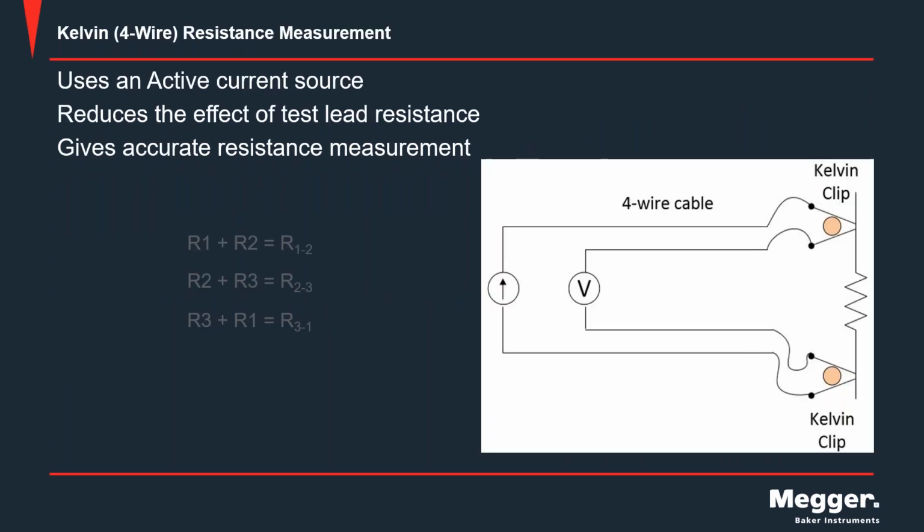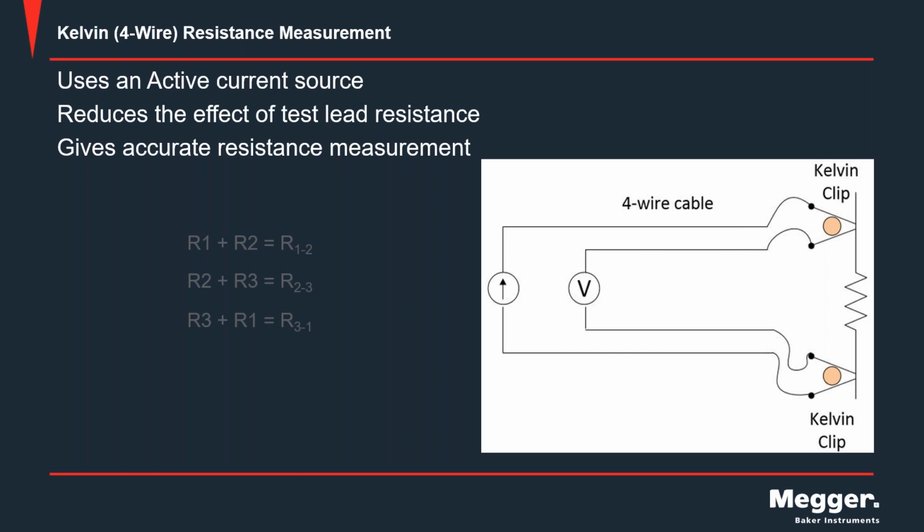So we're going to use a separate set of leads on the tester. We connect the leads to the motor, and then we look at the resistance between lead 1 and 2. We issue a current, and then we're measuring the voltage drop across the resistor, the windings, and that gives us that accurate resistance measurement. So it will be a phase-to-phase resistance.